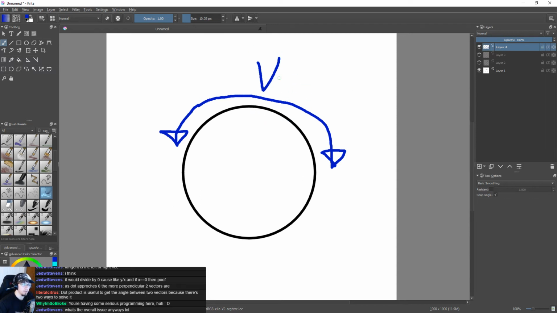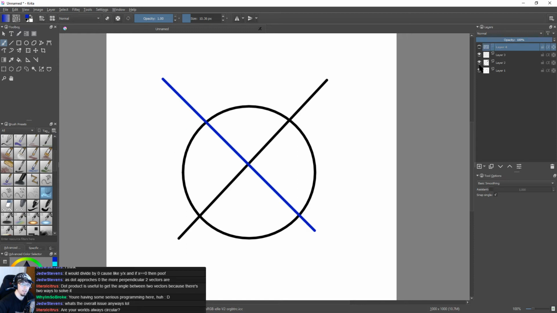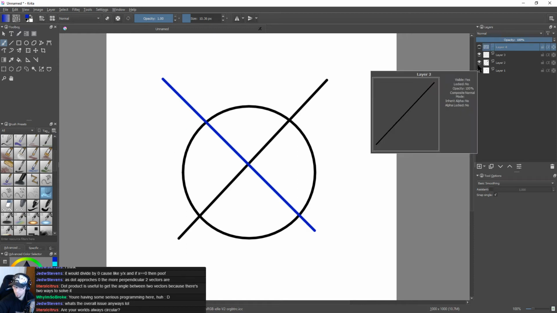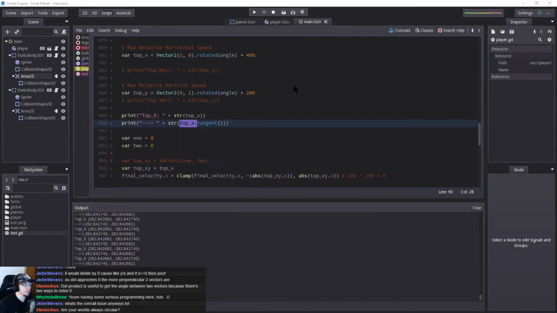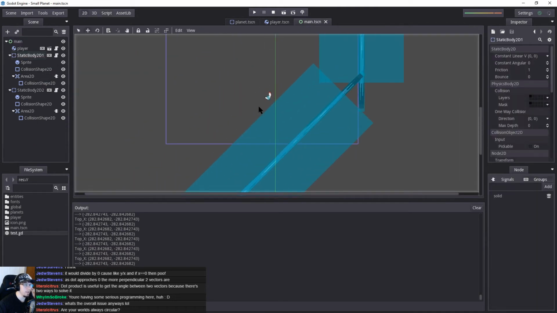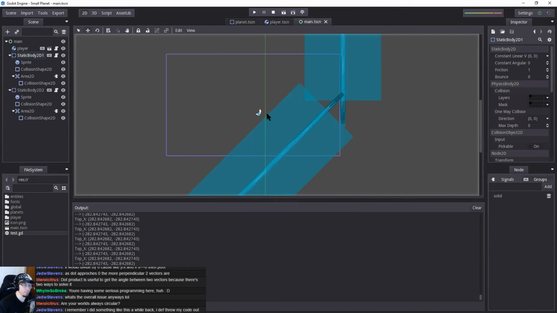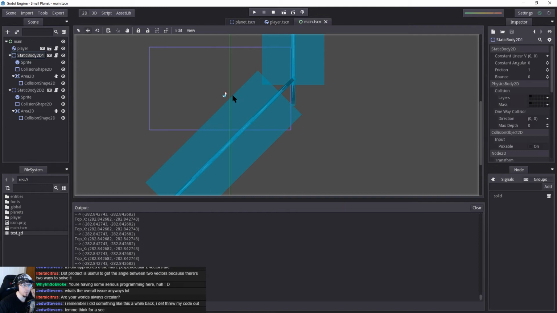That's a vector. Let's see. Where was I? No, they're not always circular. That's the thing. Right now I'm testing on flat surfaces just to make the math easier. Once I handle the movement perfectly on these surfaces, so I can change the gravity and everything else just by moving from one area to another, then I can actually use the circular one.